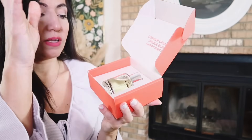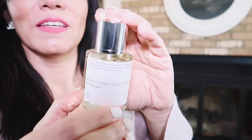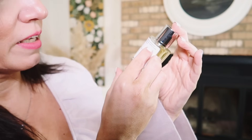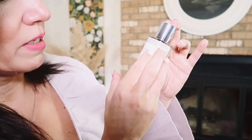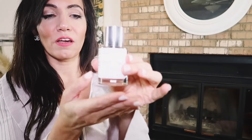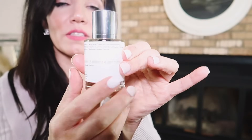When you get your Dossier, the box looks like this — because this is the Dossier Originals it's the orange box, but usually it's the beige and black. Open it up with all of your other scents. You'll have a fragrance card with the Originals. This week we have Bubbly Spritz and Bitters, and the bottle looks like this. It has your notes up at the top. This one has top notes of orange and bitter orange, mandarin, adelaine, and neroli. Middle notes are orange flower, laurel, juniper berry, cedar leaf, and artemisia. Base notes: vanilla, benzoin, incense, and oak moss. It has a magnetic cap so it looks really clean and classy on your dressing table, nightstand, or vanity, and you have the name of the scent and then Dossier down below.